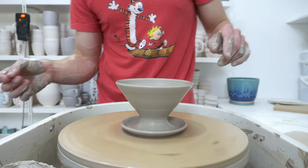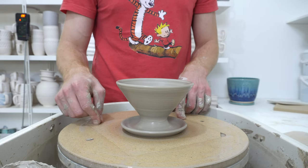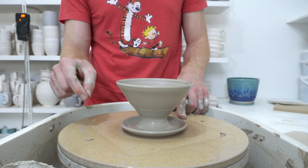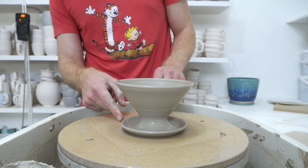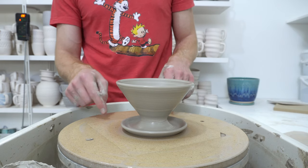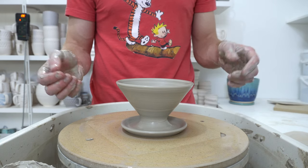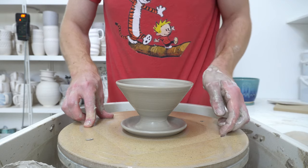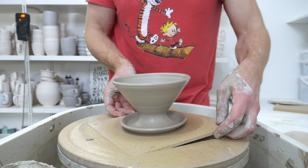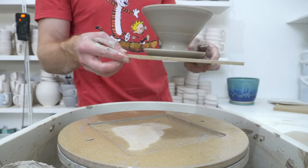What I'll now do is leave that overnight to firm up, still on the insert, then I'll do the nautilus slip and then wire it off. You've got to be careful not to leave them too long because the bottom will warp slightly if they're too dry when you try to put a wire underneath. But at the same time for the nautilus you want it still attached when you do the slip, so I won't let it dry too much. Then wire off — and the good thing with having this slightly raised kick is it's a bit like a bowl, it gets a lot more strength from that than it would if it was completely flat, which would be far more prone to warping.